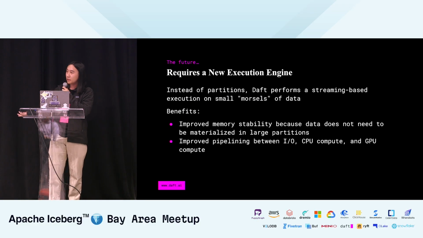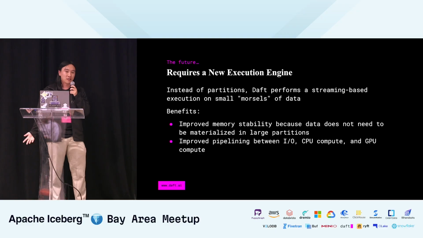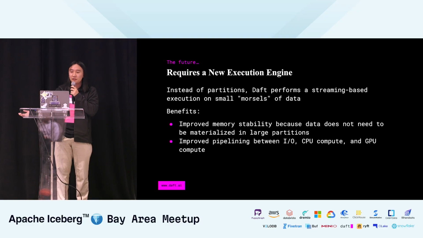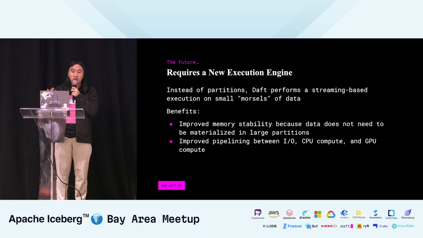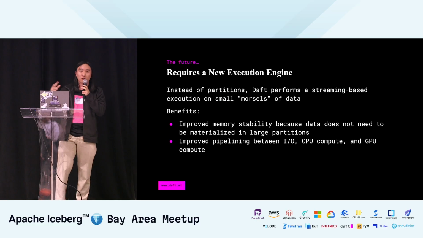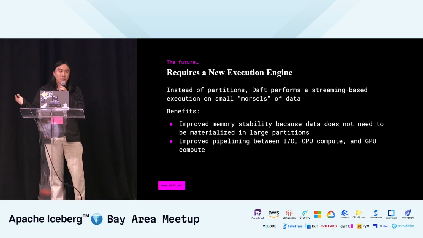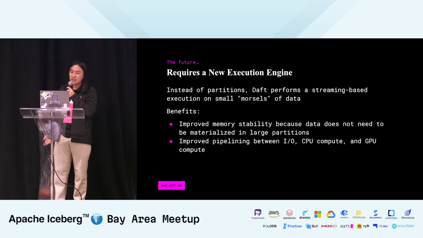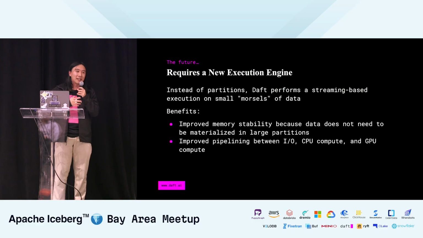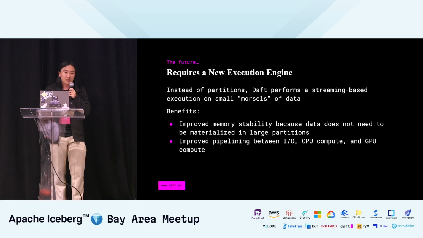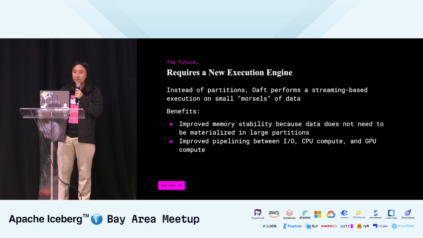Okay. We also believe that the future requires a new execution engine. So instead of having a partition-based execution, Daft actually performs streaming-based execution on small morsels, or batches of thousands of rows of data each. And the benefit of this is that it improves memory stability because Daft doesn't need to materialize an entire data set at once into these large partitions. And also it improves pipelining across I/O, CPU, and GPU compute.